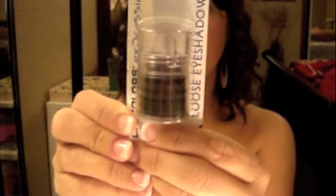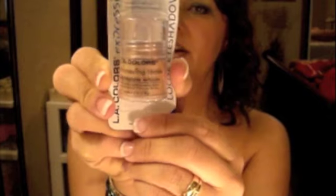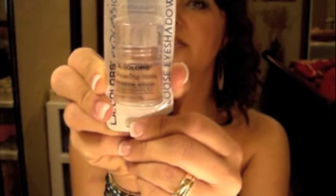Next at the Dollar Tree, LA Colors Expressions — this is just shimmering loose eyeshadow. It's like a black, it's called Black Pearl. I also got a couple of other ones because they were so cheap. I mean, it can't hurt to have a bunch of eyeshadows and try different colors. This one is called Shimmering Loose Eyeshadow in Honeysuckle — it's the lightest of the three. The third one is like a copper, it's called Radiant — also Shimmering Loose Eyeshadow by LA Colors Expressions.